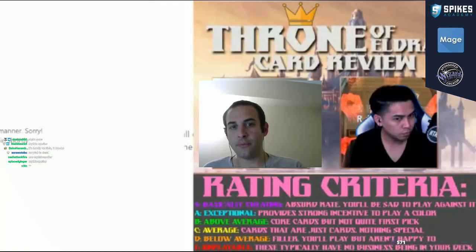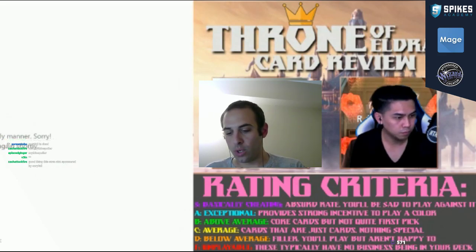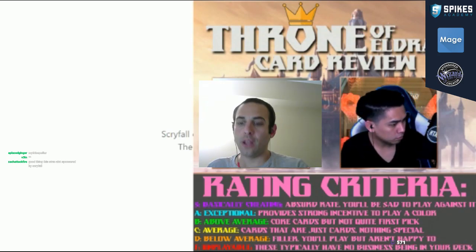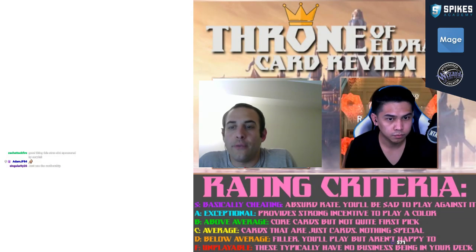So, while Deathsie's fixing the fact that Scryfall is down, if it's possible to fix, what do y'all think so far? What are the ratings that you've disagreed with the most? Like, where do you think we might be the most wrong? Because remember, this is first impressions. I mean, we don't even know the set.